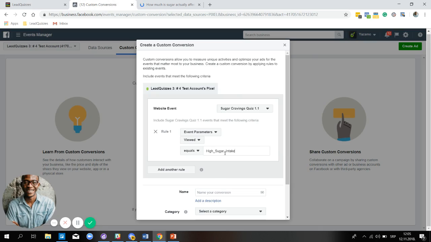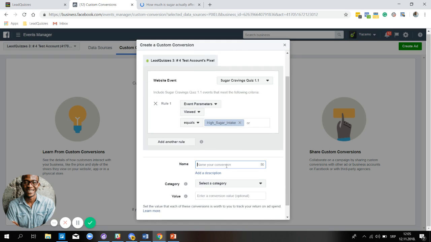Basically I'm creating a custom conversion for whenever my audience gets to view this particular outcome. So I'm going to set this to viewed, set this to equal to, and put in my parameter value. Now I'm just going to give this a name.